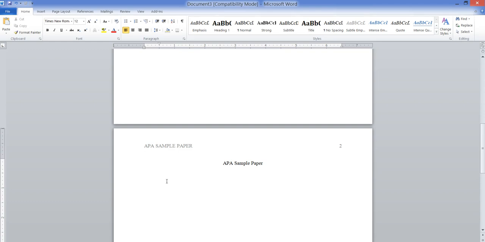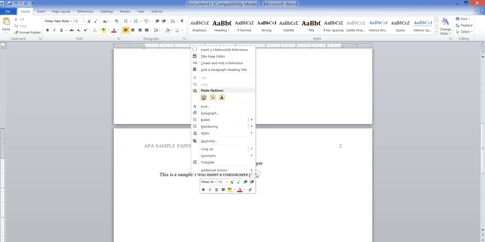So for our purposes today, we are going to do a quick review of how to input the information into the Riverpoint template so that you can have a properly formatted paper. So this is a sample. Now, to put in a citation, you should actually start by putting in a reference first, and I'll show you why. Wherever you want to put in your citation, you are going to right-click on your mouse.